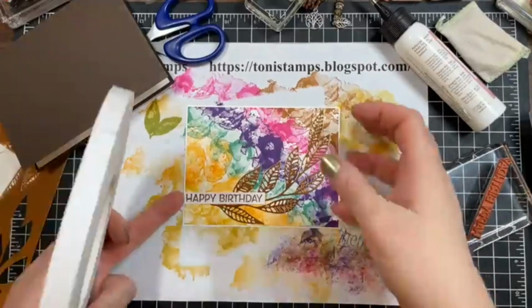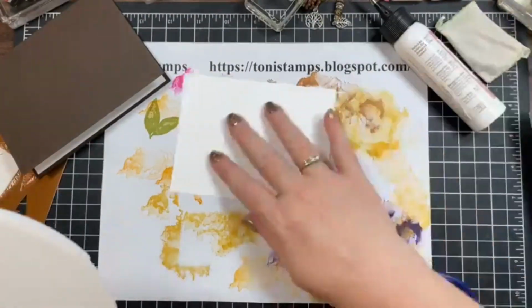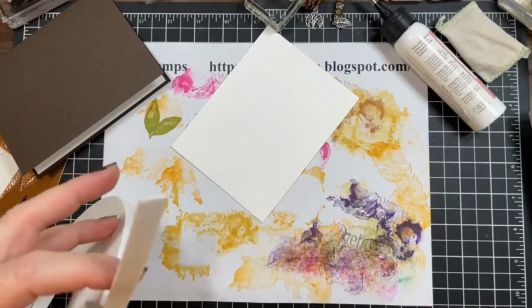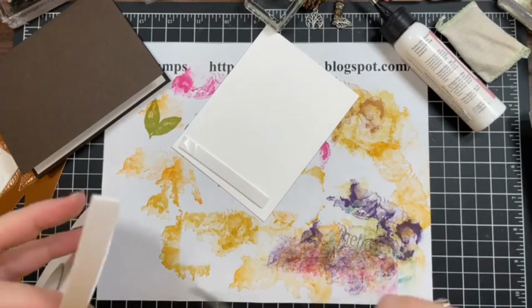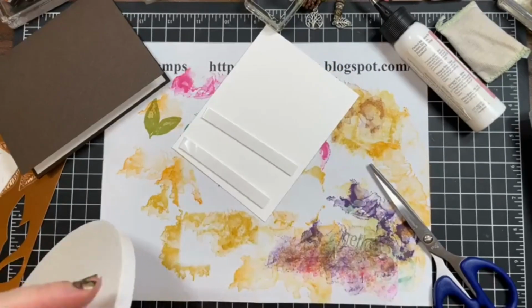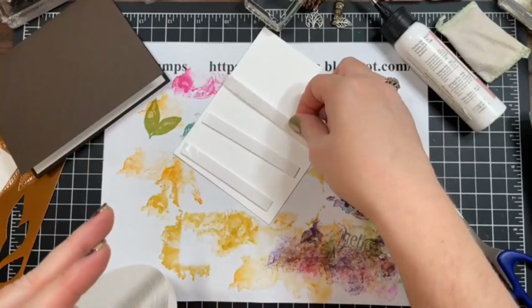I am working through. But I like it. You could change this. You could use the same blobby shape and make Christmas colors, make New Year's colors. How cool would that be in like black and gray? And then do some silver embossing.